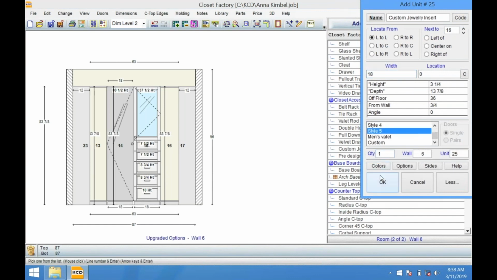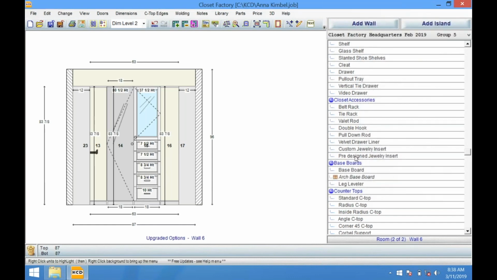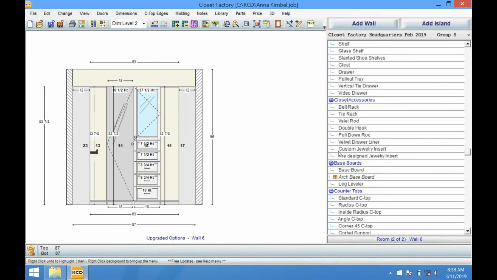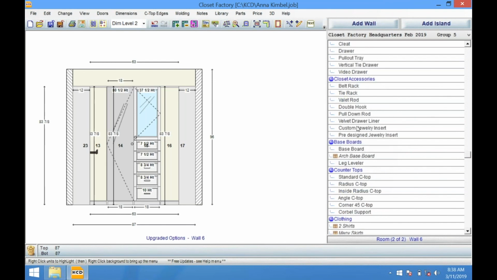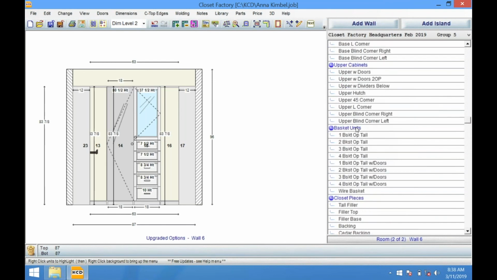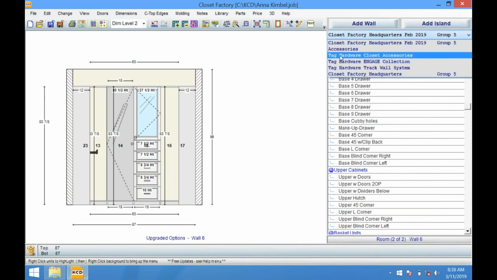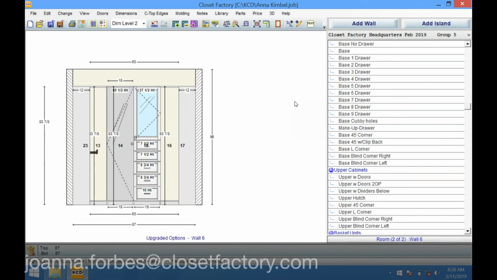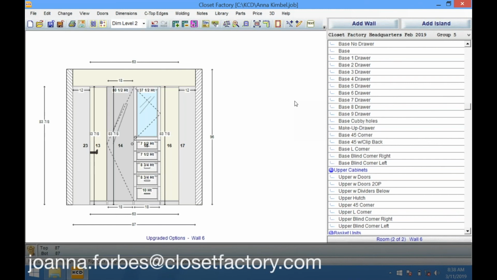So you'll select one of those and put it in. And then, same with your pre-designed. And then it will price it and also pull it out as an accessory. So those are some of the big changes there. And then, of course, you all should have your tag libraries in there that you'll be taking from, which has all that information as well. So we're trying to align with that thinking, so the factory can run a report and know what your accessories are, and the chances of them making a mistake are reduced. Okay, so that's why we're doing that.